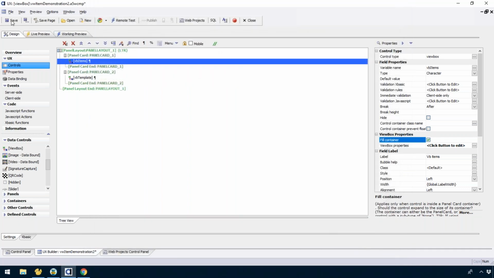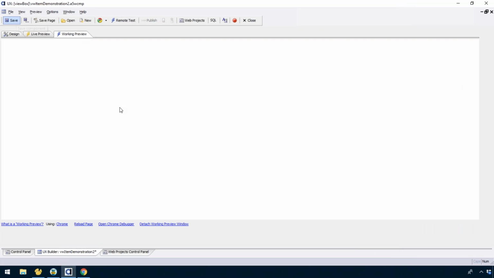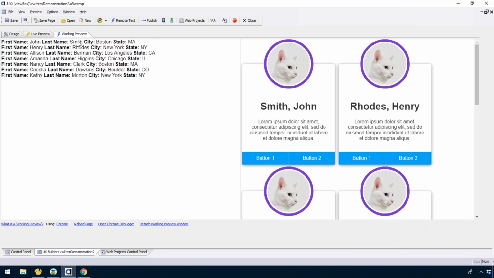Oh, you know what? I think I need to actually run it in working preview. If I used a standard alert, you would see a standard alert. So I may go back and change that. So we'll go here and check that out. Notice what happened here. It triggered that action JavaScript. When I click on these other areas, since they aren't enclosed in that span, it doesn't take it. But if I click on last name Rhodes, here's my message, Higgins, etc. So it spit out this line, and when it did, it added a little on-click event for this span right here. If I click on anything inside that span, it triggers my message here.